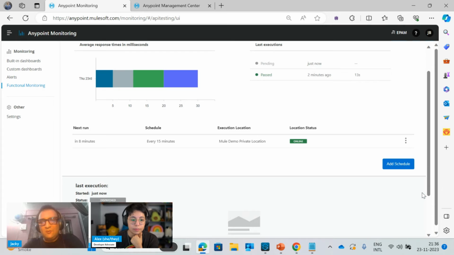It takes some time because it is dispatched to the application, which runs it, and then we get the response back, and then it gets updated here.